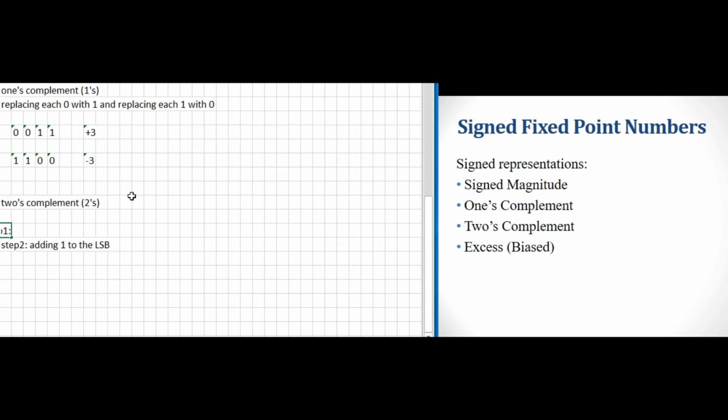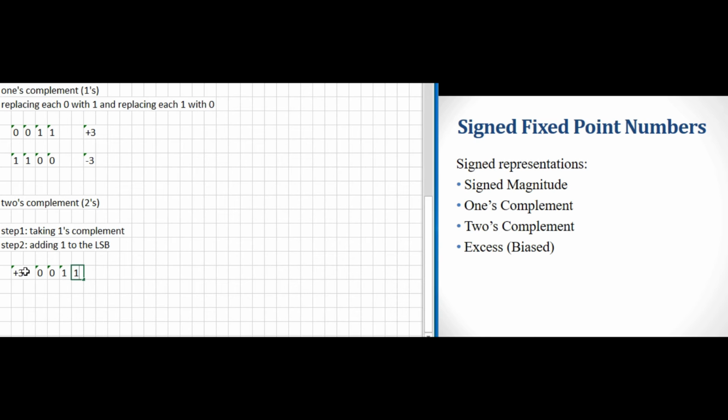So let's take an example right now. For example, let's take the 3 as a 4-bit. You can take it as an 8-bit if you want, or 5 bits, but let's take it as 4 bits. So we're going to take plus 3, which is equal to 0, 0, 1, 1. I'm going to make it separate here: 0, 0 and 1, 1.